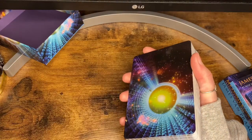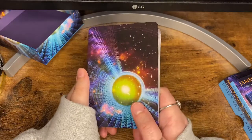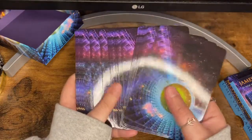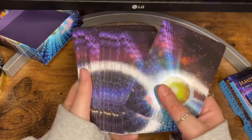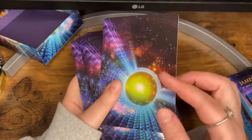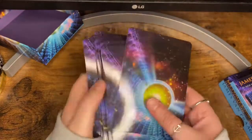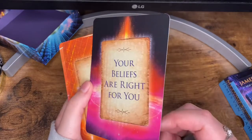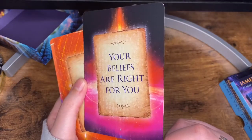And I feel like it was because I didn't really like the look of the cards, like the backing. This is how I thought before I actually got the cards. Just looking at pictures or videos online, I didn't really like the backing. I didn't really understand what it was. I just wasn't a big fan of the backing. And then the borders of each of the cards, I wasn't liking that a whole lot either.